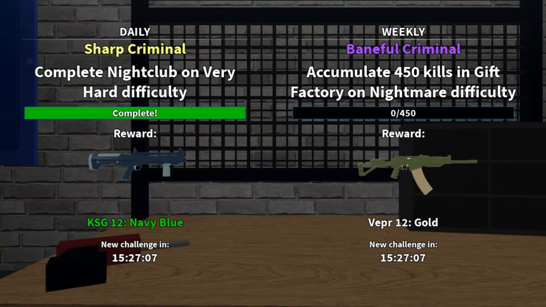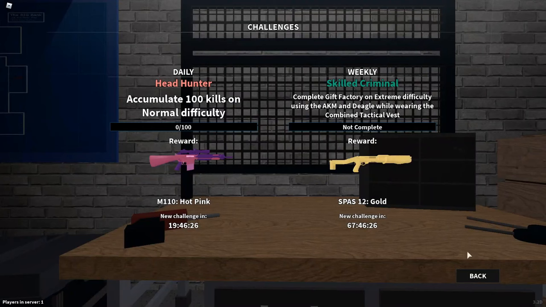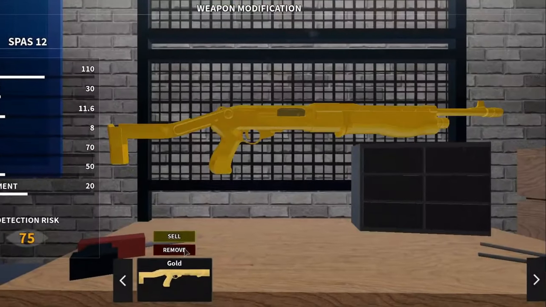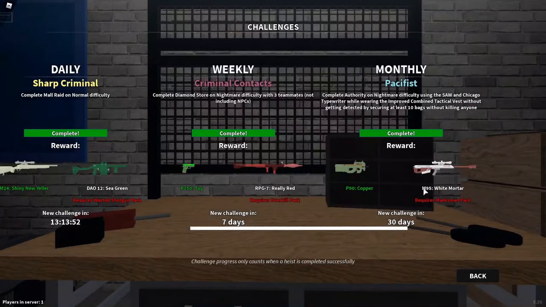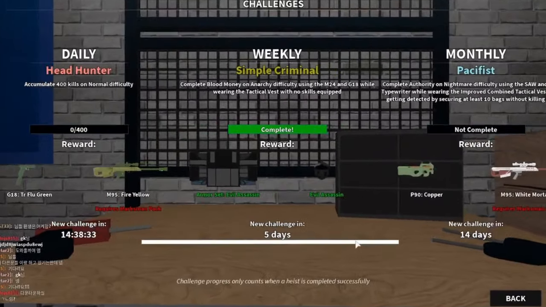Not too long after, a new system of weapon skins was added. You could complete daily challenges and weekly challenges. For weapon patterns, the challenges reset each day and week respectively. At first there was only one single daily and weekly challenge. 1 week later, you now got two weapon skins for each challenge instead of just one. Monthly challenges and armor skins were added as well.